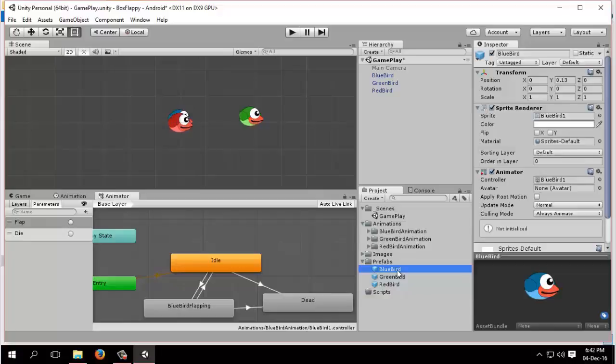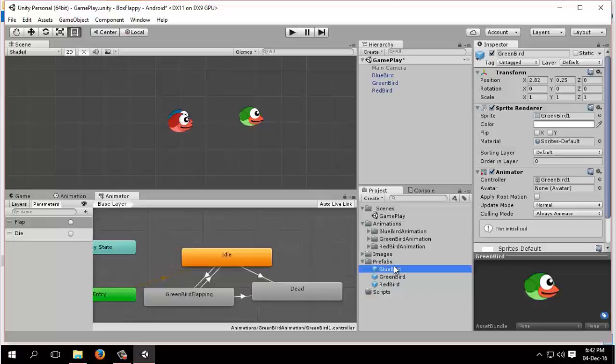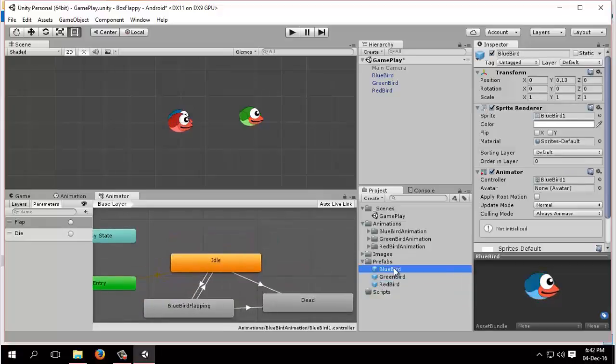Normally the static game objects do not need to respawn, but the dynamic game objects need to be saved in the prefabs folder. From the code we will call these game objects, save a reference to them, and instantiate or respawn the objects in the game scene.